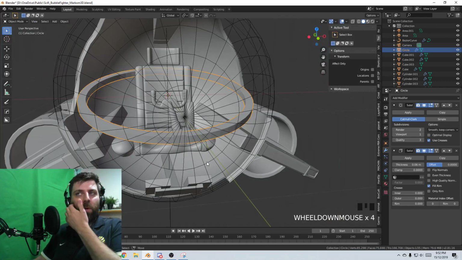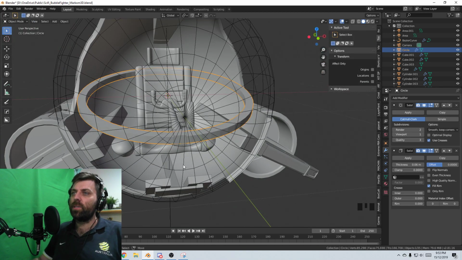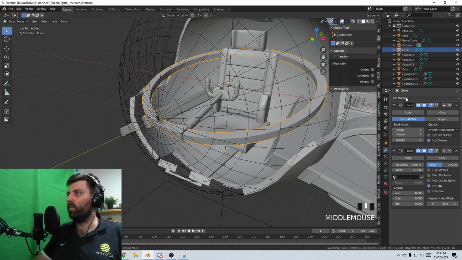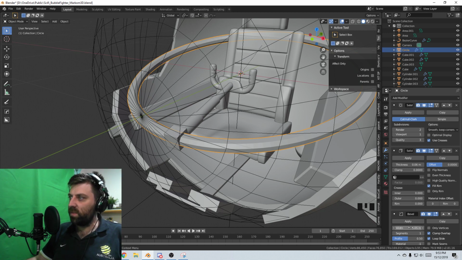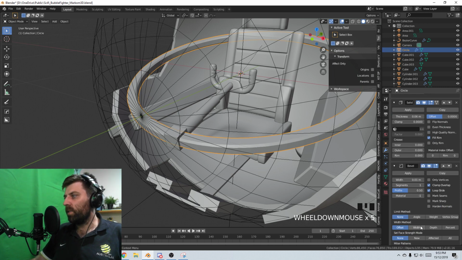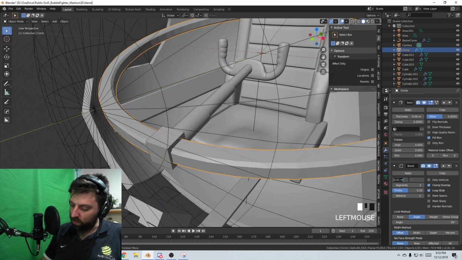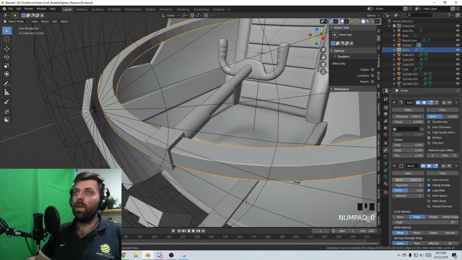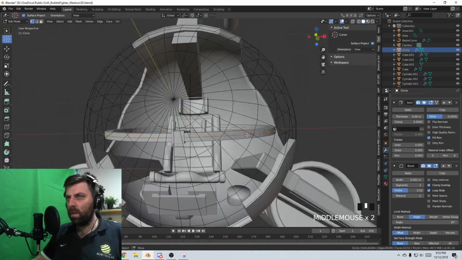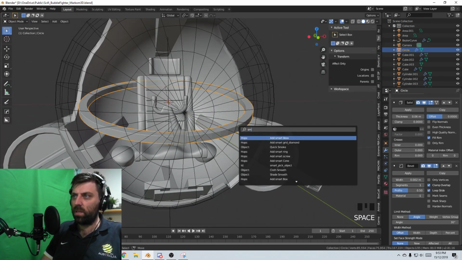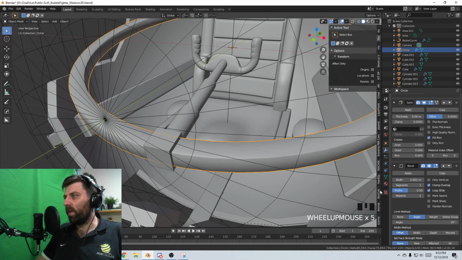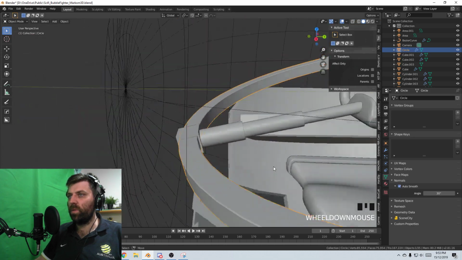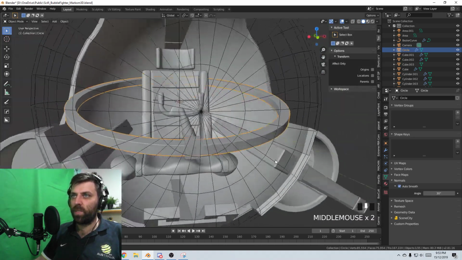Cool beans. So from here, what we need to do is make some sort of screens, I think. Actually, what we'll do is put in a bevel modifier on here. Let's bring that right down to maybe 0.05. Nope. 0.01. Turn to angle. Still too much. 0.002. There we go. That's looking nice. Yeah. Let's go shade smooth. Let's just make sure that it's looking pretty. Hunky dory. Come over here into our object data. Auto smooth. There we go. That's looking much better.